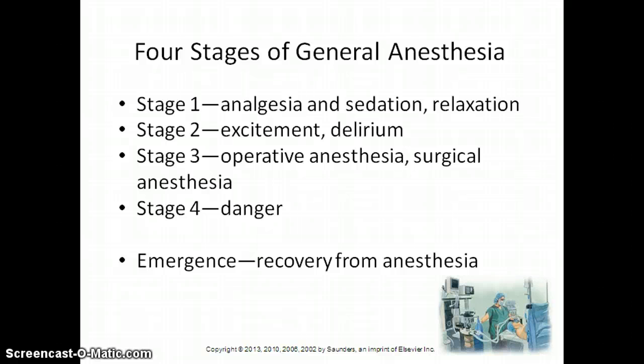The emergent phase is when our patient recovers from the anesthesia, and it is going to be very dependent on which type of anesthetic agent is used, how long the patient has been under the anesthetic, and then whether they had to use a reversal agent or not.